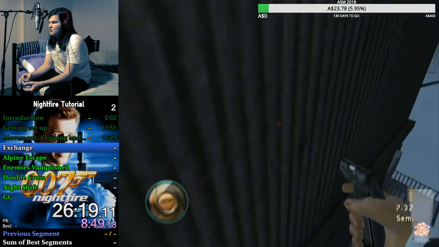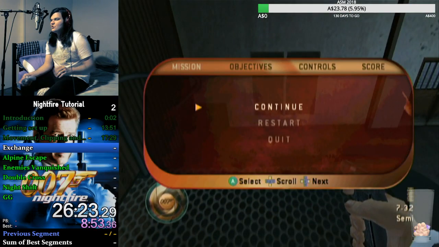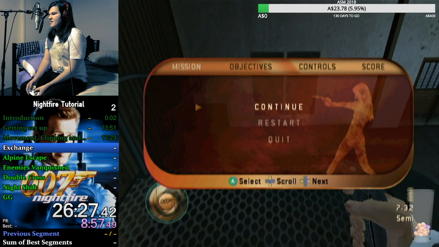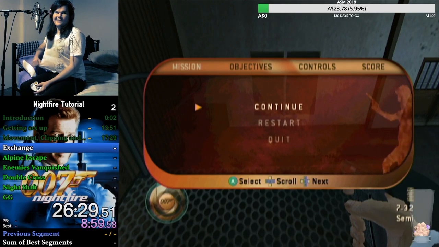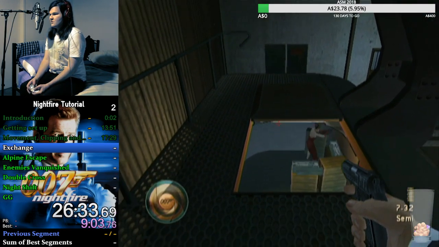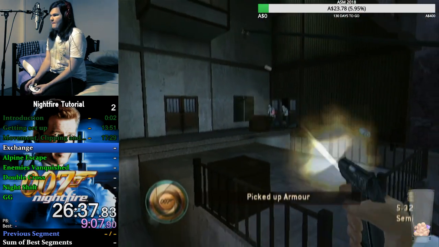Now you want to jump over this way and jump in here. Now, what you're going to want to try and do here is actually trigger the gondola to go away, but you don't actually want to get in the gondola. So how we're going to do that is we're going to look at these and just walk backwards. And that should trigger it every time. You come off, grab the armor, jump back on.